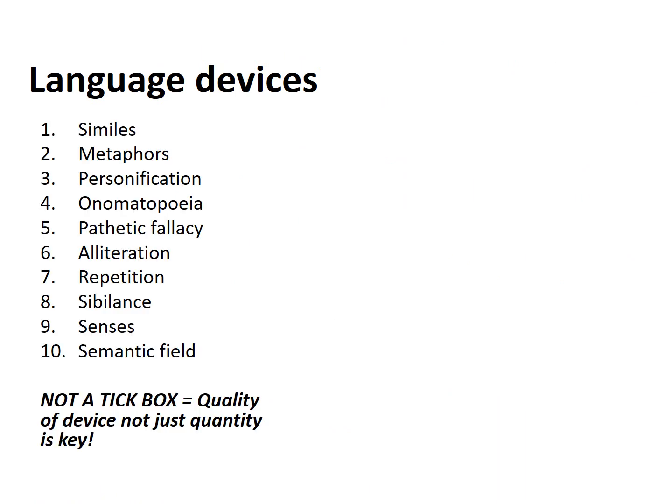Sometimes I think students look at lists of devices they could use, and it's important for you to realise it's not just a tick box. It's the quality of the devices that are used that are important rather than the quantity that you embed. For example, this candidate that we just read had a range of similes, a range of examples of onomatopoeia and a few examples of personification. They bombard the senses, and they definitely think about, at one point, pathetic fallacy. But there's no denying that you don't need every single one of these, as long as the control of what you're crafting is good. You'll also have noticed that this whole piece is not long. It was really 2 sides before I typed it up.